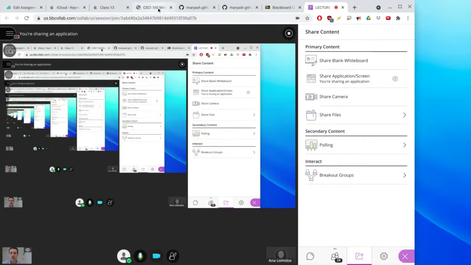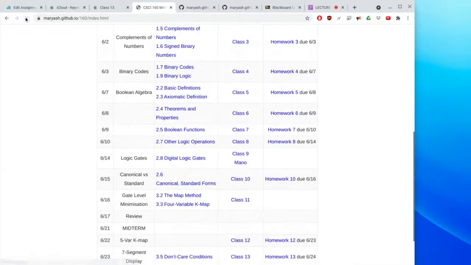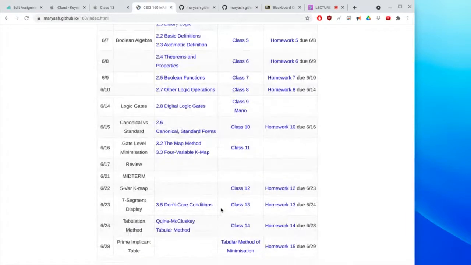Before I go over the homework, let's look at the course outline. Those homeworks are not assigned yet, but they will be. Let's refresh this. We've covered the 5-variable K-map. I'll go over the homework, so it'll be additional coverage of that.